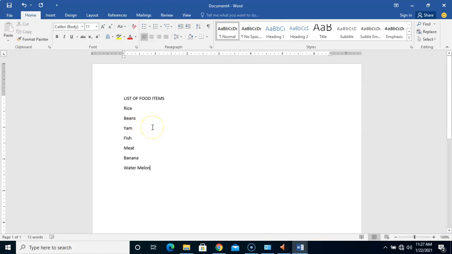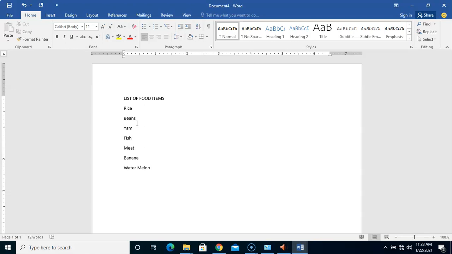So but if you want to prepare a priority list, you can make use of numbering, because bullet is not going to give you a number. And when you say numbering, it's going to attach a number to each of those items. So if you say number 1, it means number 1 item will be the one to be procured first, and it means that is the most important item on your list.